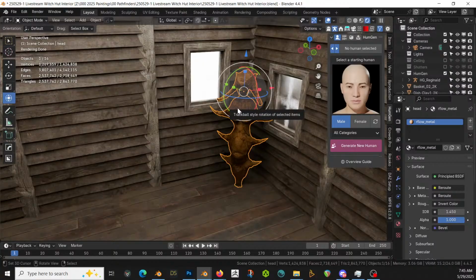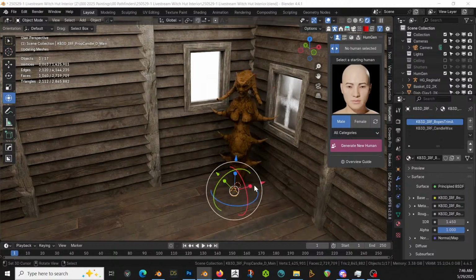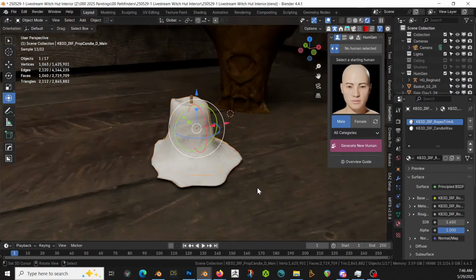Alrighty. Now, next thing we're going to do, let's go Kit Bash again. And Iron Forge, I think. Yeah, Iron Forge has some cool candles. They're going to be not lit currently. Okay.